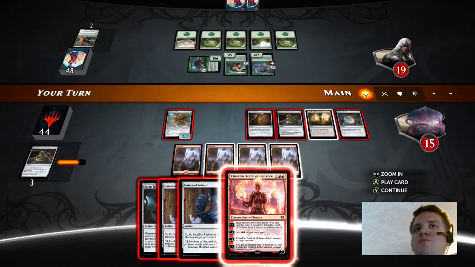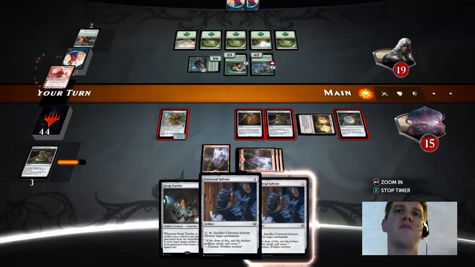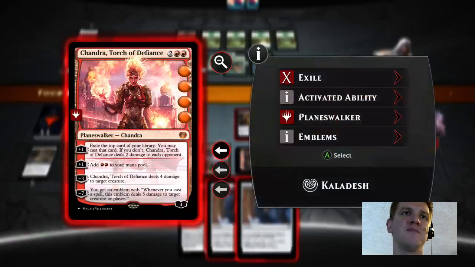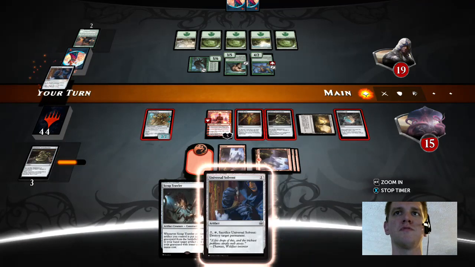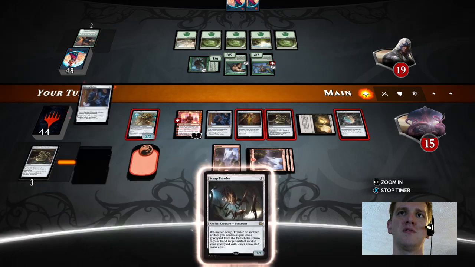This is a little awkward, but I think I'll Chandra and plus for mana. Now, that might put me in a rough spot, as the opponent might decide to attack me. So let's go up, and we'll play the Solvent, and this will flip his wolves back, which is one of the big reasons to do these plays.